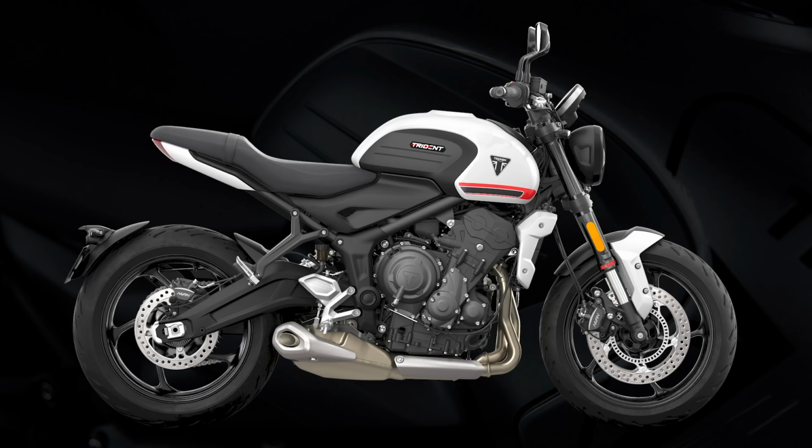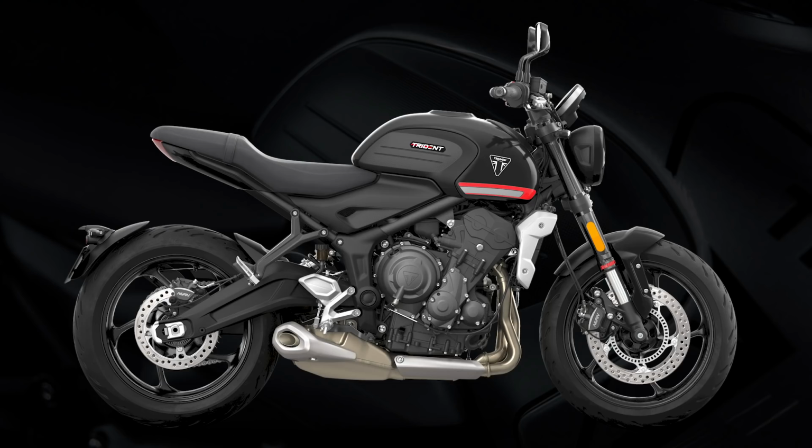There's a crystal white with black and red lines, and sapphire black with red and silver lines. Then there's a more premium version in matte jet black and silver ice, with a large Triumph logo on the tank that we've seen before on the Bond edition of the 1200 Scrambler. But the most punchy, and probably my favourite, is the silver ice with Diablo red bodywork for a hint of street tripleness, again with the big tank graphic.